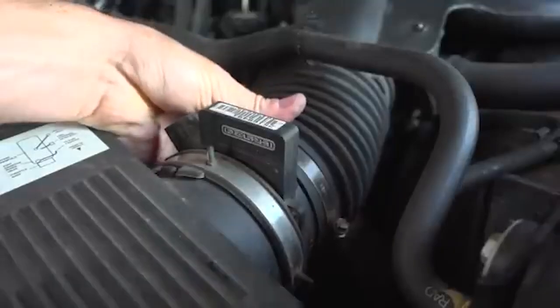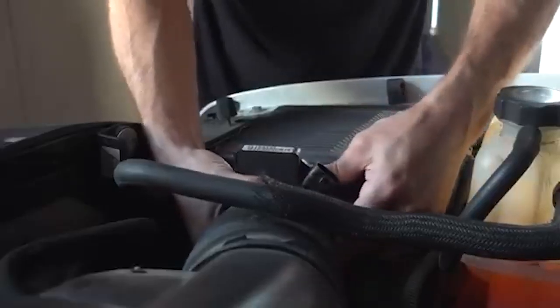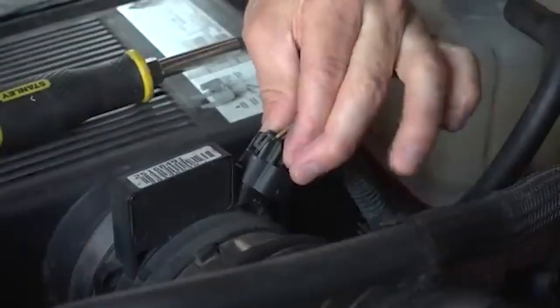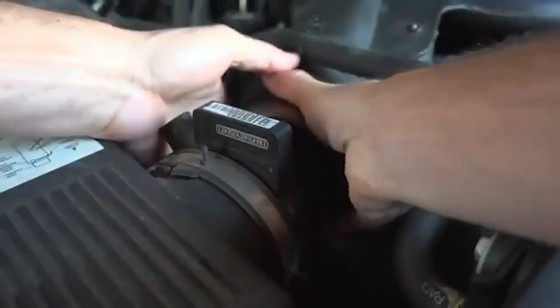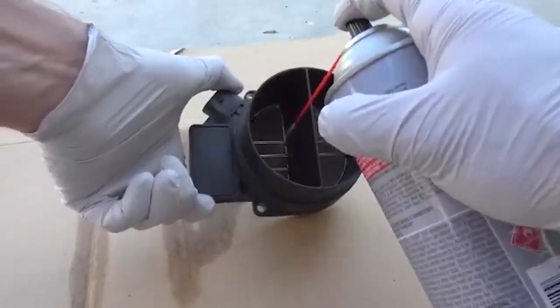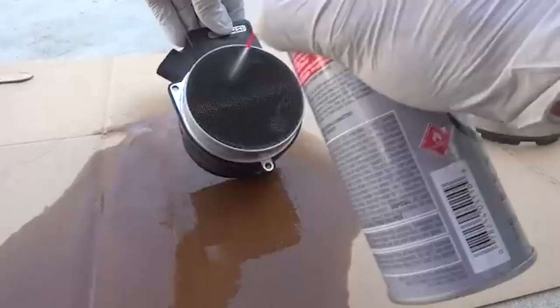When it comes to maintaining your car, one of the key components you should pay attention to is the mass airflow, MAF sensor. Often overlooked, this little device plays a huge role in your engine's performance. If it gets dirty, it can really mess things up. To clean it first, make sure to carefully remove it from the intake duct, taking note of how it's secured. Once you've got it out, clean the sensor with a specific MAF cleaner. Avoid using other cleaners that could cause damage. Using the correct cleaner is important as it is formulated to evaporate quickly without leaving residue and is safe for the delicate components of the sensor.